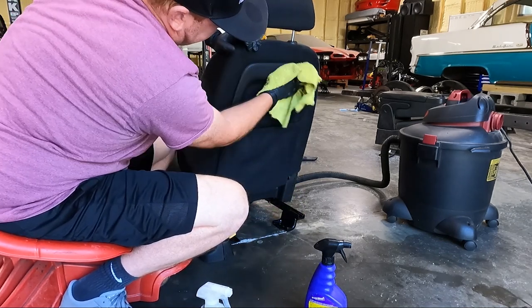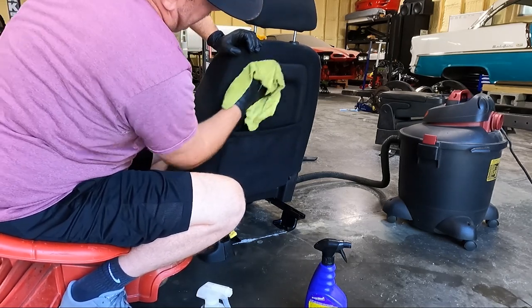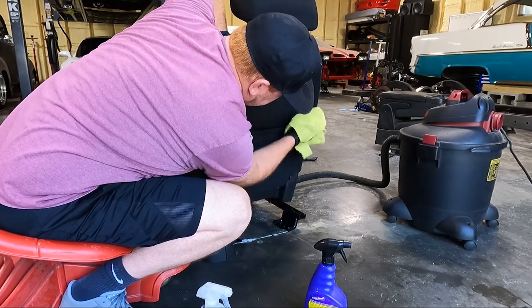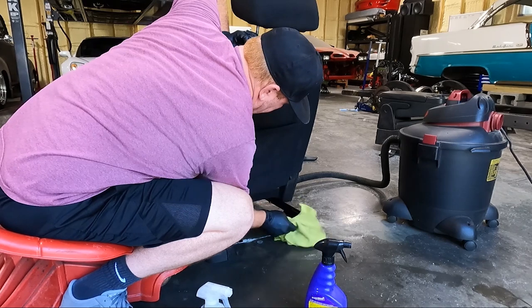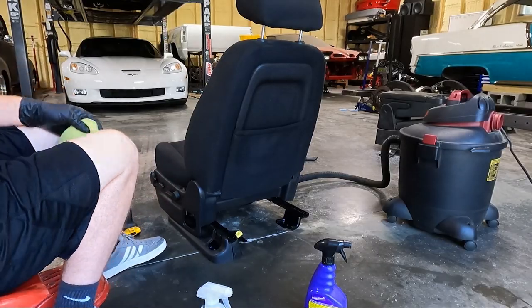Get this plastic on the back of the seat, which I hate. Now, these are going to have pockets where the ones we're taking out don't, because these came out of a Tahoe. But I didn't show you, I did go over the back of the seats. I think we're done with that one. Like I said, I'm going to give it a final vacuum. We'll move it out of the way and move on to the next one.